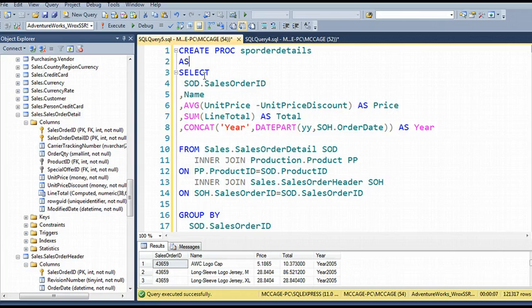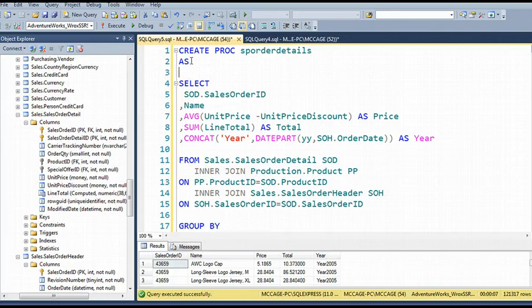At this point we can go ahead and create our procedure, but before we do that, let's talk about two other keywords that we can add here. We're going to add the word begin, and it's not necessary here. This is one simple select statement, so we don't necessarily need the word begin.